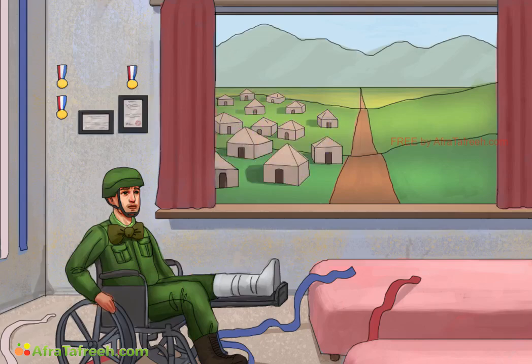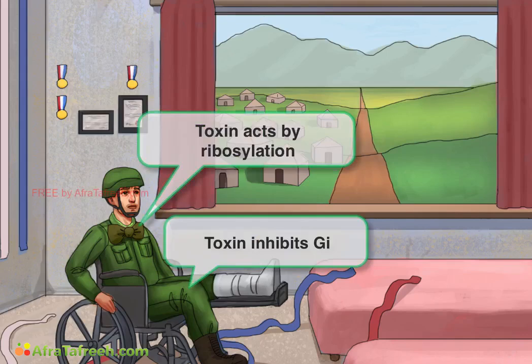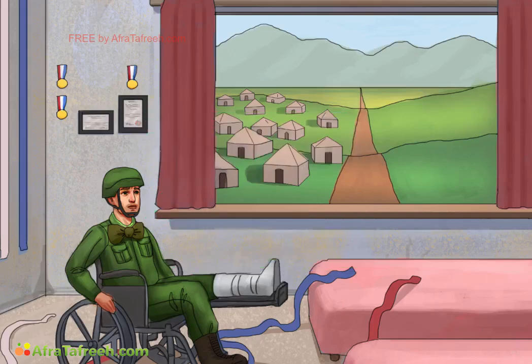Okay, so you may have very well pieced some of this, if not all of this, together on your own, but let's go over the mechanism symbol by symbol. So the first step in the mechanism is that pertussis toxin ribosylates GI, thus disabling it. So we have our American GI wearing a bow, a symbol that we've used before to mean ribosylation. And when GI is ribosylated, it becomes inhibited, or disabled, which explains why our GI is in a wheelchair.